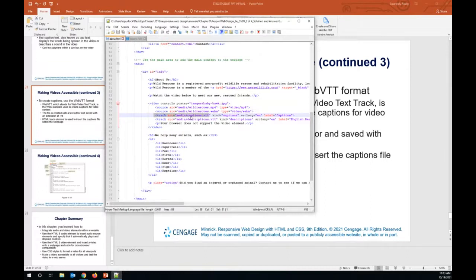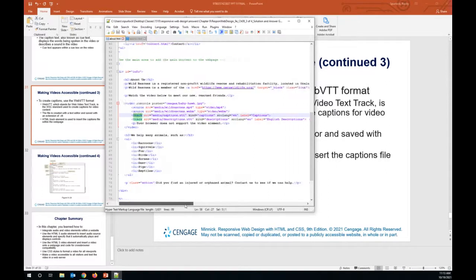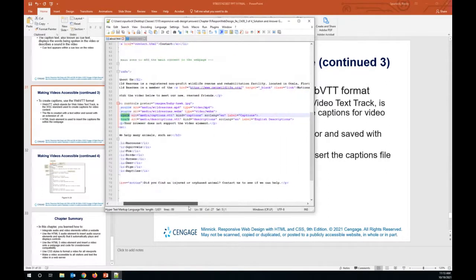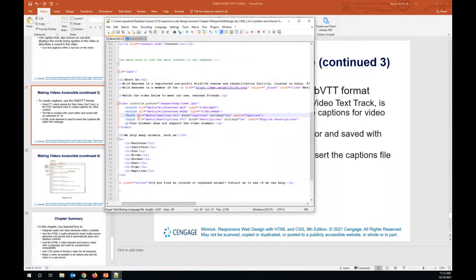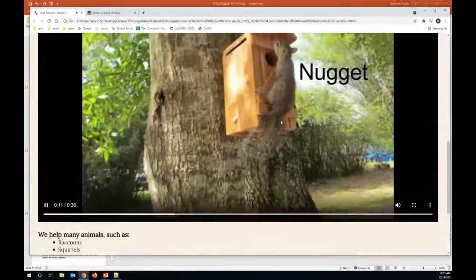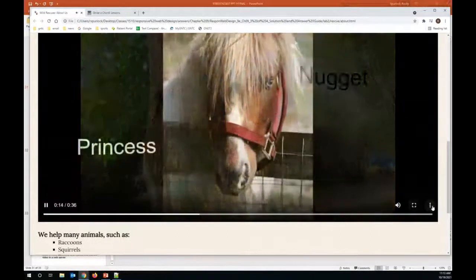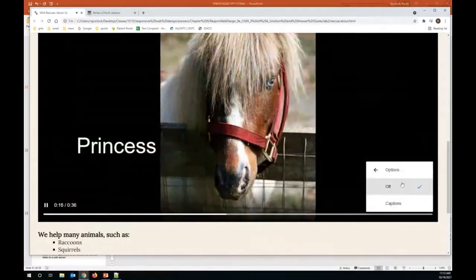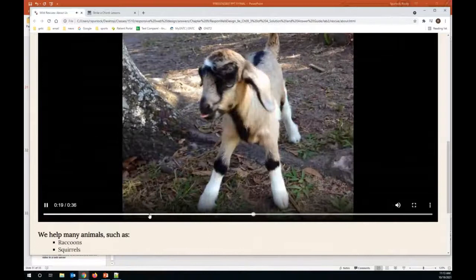In this case, we're using captions.vtt and the track tag. We also make sure that we put the link to the file, the description, language, labels, and so forth, so that when the video is played, we have the options to turn on the captions.